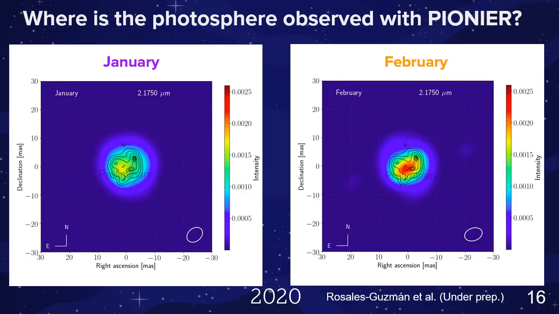If we compare our GRAVITY and PIONIER images, we see that the size is approximately equal to the spots in the center of our GRAVITY images. So, we might be observing giant convection cells, but with a lower resolution than the PIONIER images. Also, we can see that there is a bigger structure surrounding the surface of the star. This might be an indication of the inner circumstellar envelope that we are studying.